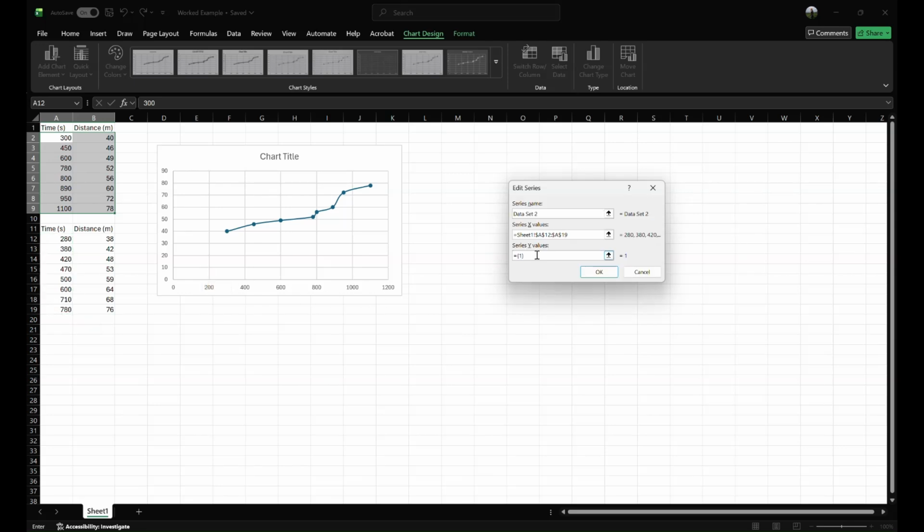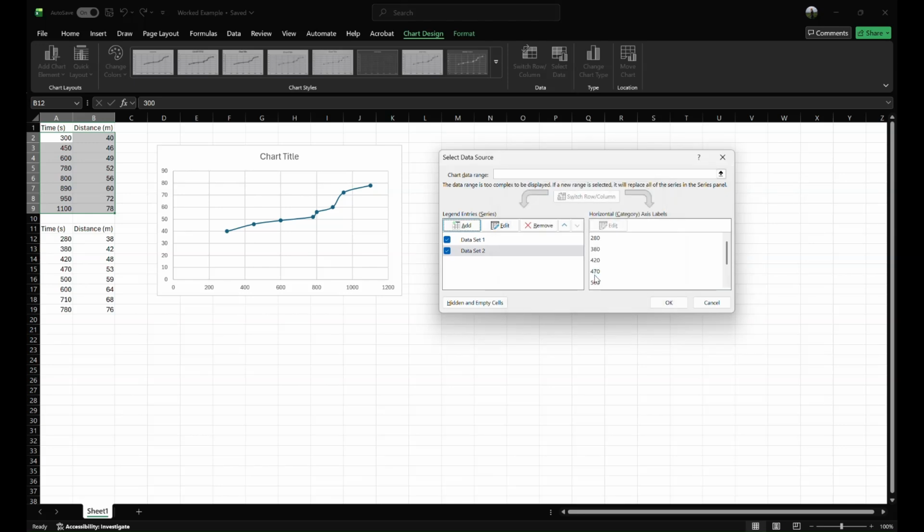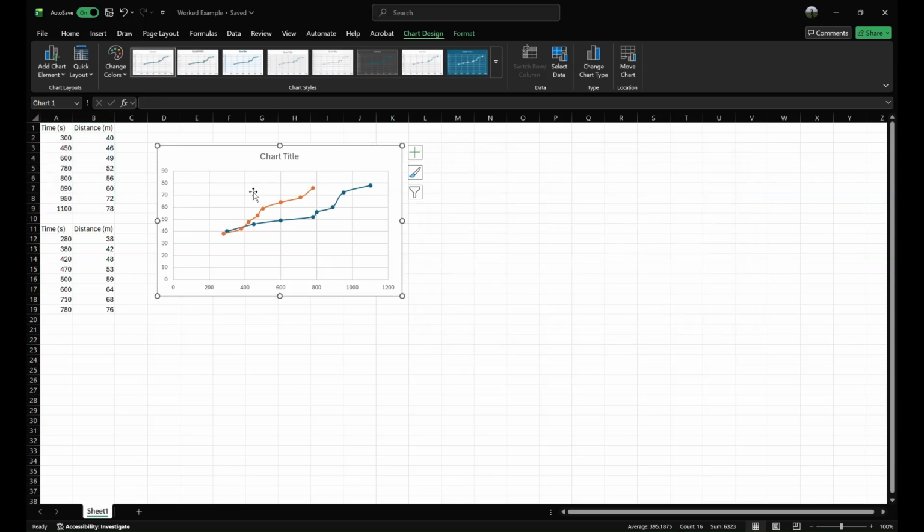And then for the Series Y values, you want to delete what they have in there, and then go ahead and highlight the Y data and click OK. Now we have both data sets in our pop-up window, and we can click OK, and it appears on this plot.